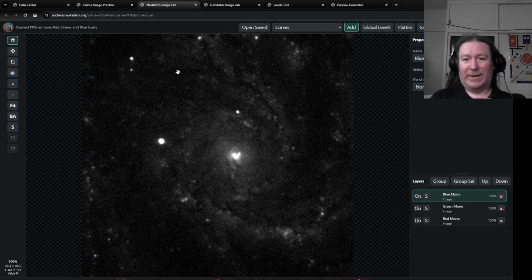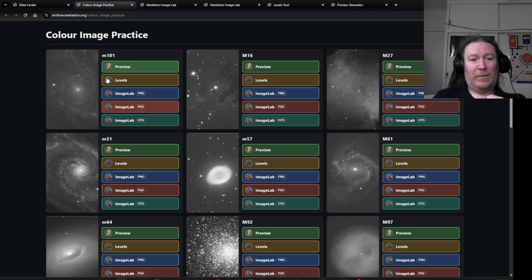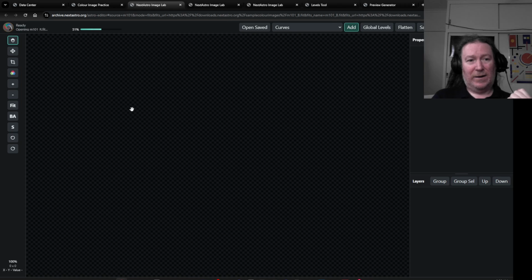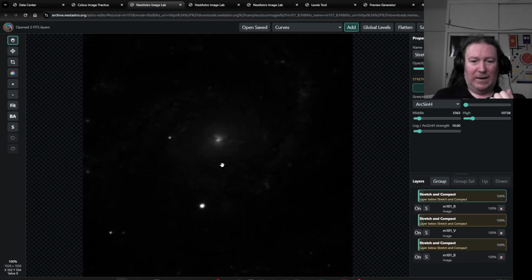So an astronomy camera has 65,000 levels of grey. The human eye can see like 40 to 100 levels of grey, depending on your eye and your age and just the differences between humans. So you need to squash that 65,000 levels down to 40 to 100. And that's what you do if you start off just from the raw FITS files. So this is essentially what comes out of the camera after removing instrumental signatures. Open it up, takes a bit longer. So you can see it looks a bit darker now. It has already attempted a stretch for you, but it's really leaving it up to you to stretch the image.